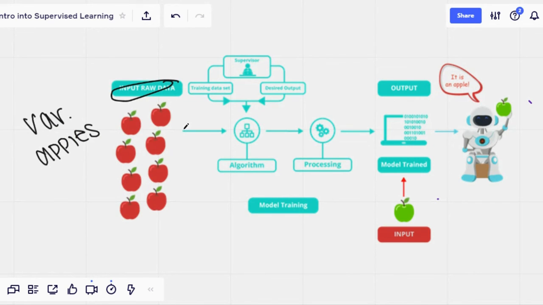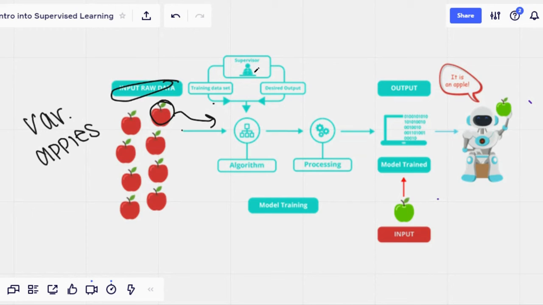Now let's say that one of these apples, for example this apple, goes into the algorithm. The algorithm has subdivisions. First it goes through the training data set, for example, a bunch of other apple images that it has already been trained with.